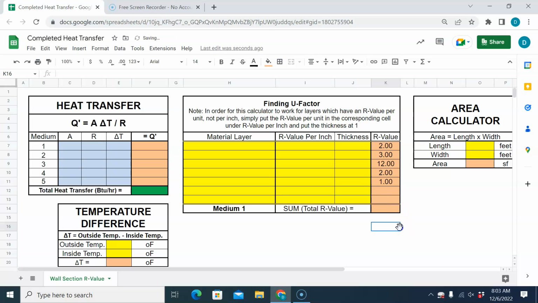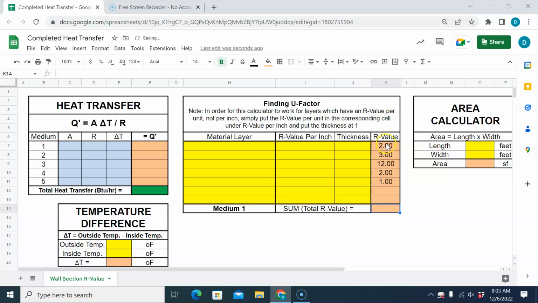We'll just make it 1 for ease of calculations. Each layer's total R value added together is the total R value for that medium. So that's 5 plus 7, 17, 18, what's that, 20? Boom.